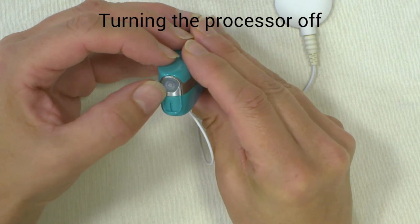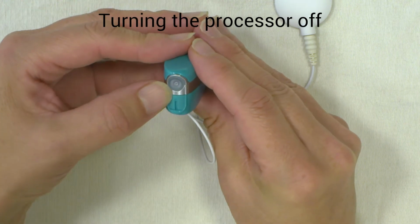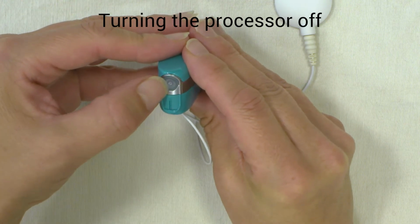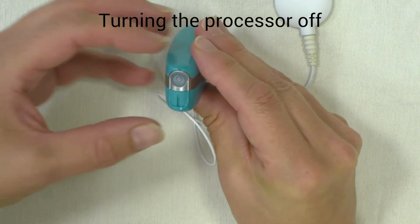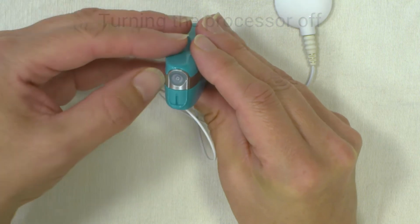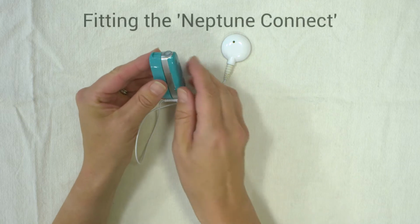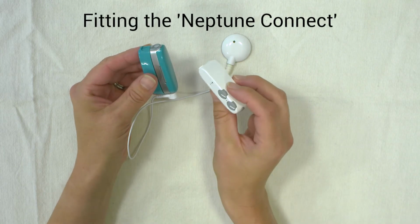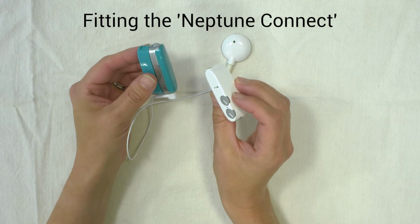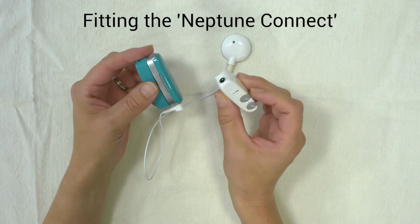If you hold that button for too long, the processor resets. So it's about 2 seconds to hold it down. If you hold it for 4 or 5 seconds, the processor resets. In order to change the program on the Neptune, you need an additional switch, which is called a connect. Again, this will be issued when you receive your processor.